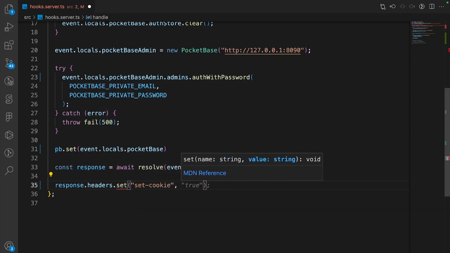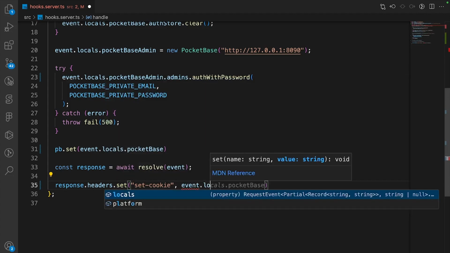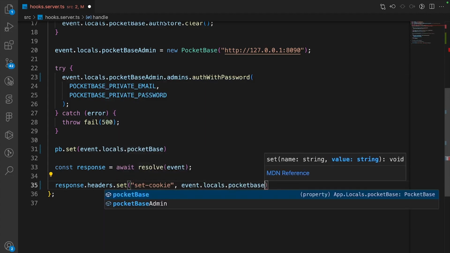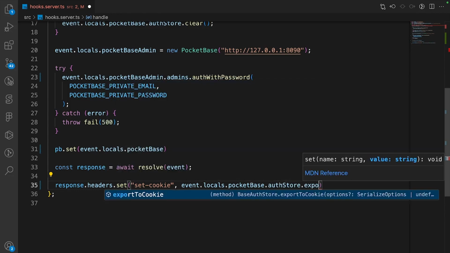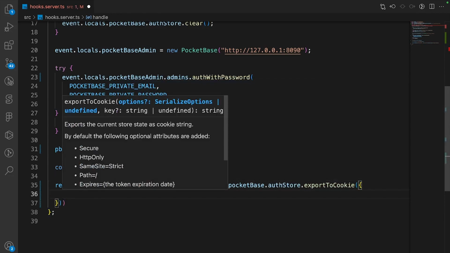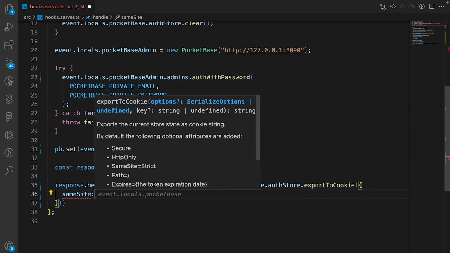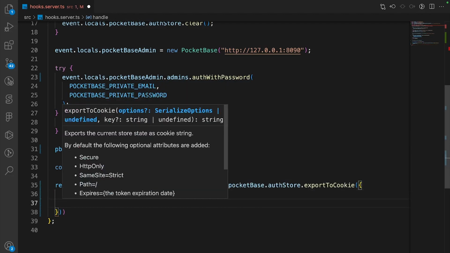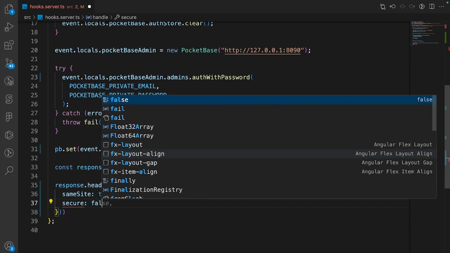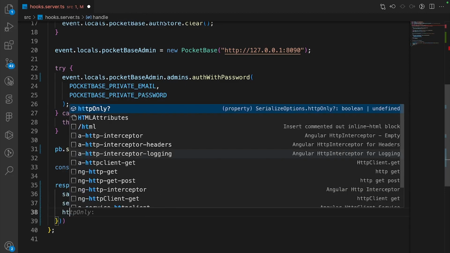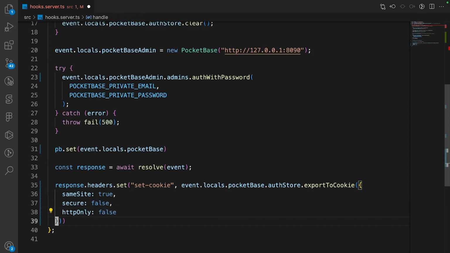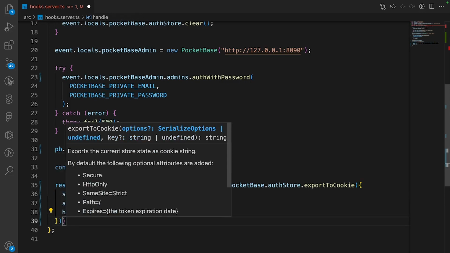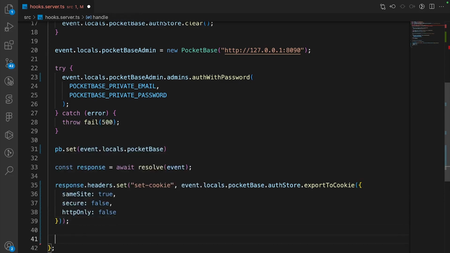So we're going to tell the browser set the cookie of the locals.pocketbase dot auth store dot export to cookie, and we're going to say the same site is equal to true, secure is equal to false, and we're also going to say HTTP only is equal to false. And then we're just going to return the response.